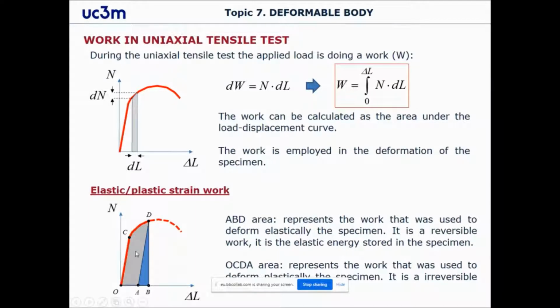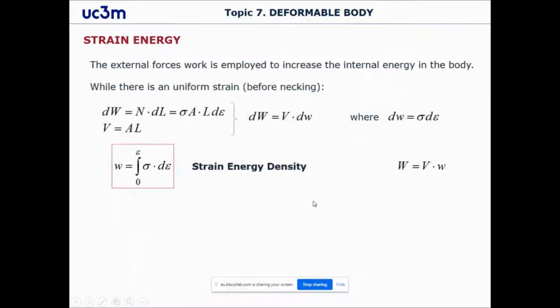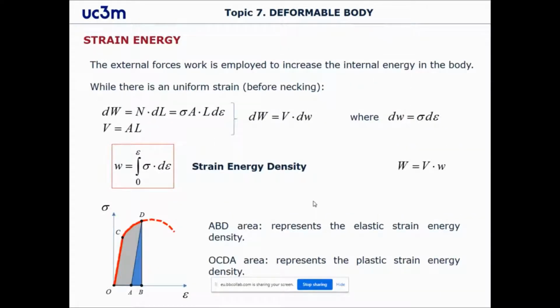And the other part, this one kind of purple over here, is going to be the region or the amount of work that is not recoverable. It is the amount of work that we can't recover because it has been used to deform the material in a plastic manner, right? So it's important because at the end, the total work that we applied with the machine, for example, with the universal testing machine, is going to be converted into a plastic deformation and an elastic deformation that you always recover.